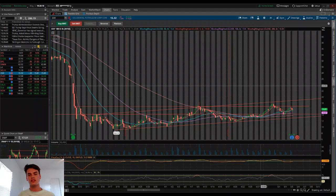I think if we see positive guidance tomorrow in the earnings call, and then a continuation of oil prices to increase to the upside, we could potentially see Occidental break through the 1680 level and start moving closer to that $30 price point. And for how quickly we declined, we could see that kind of movement to the upside, allowing for big gains over a short period of time. I think that a lot of shorts would get squeezed out if we were to start really pressing above that $17 price point, and it could lead to some big gains.